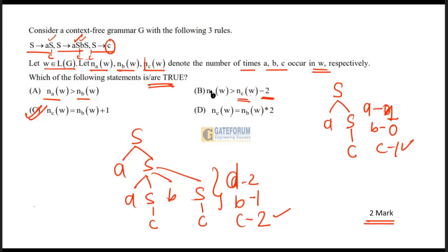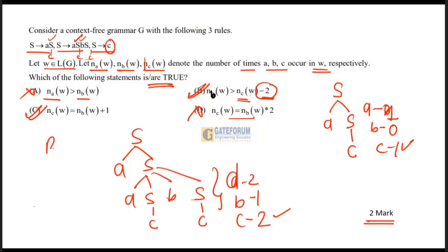And this rule, option D, is saying that C will be 2 times of B, but it is not so in both cases. So it is wrong. And option B is definitely greater because we are subtracting the minus 2 from that. In that case, B will be more. The number of times B is occurring will be one more than C. So B will also be correct in that case.